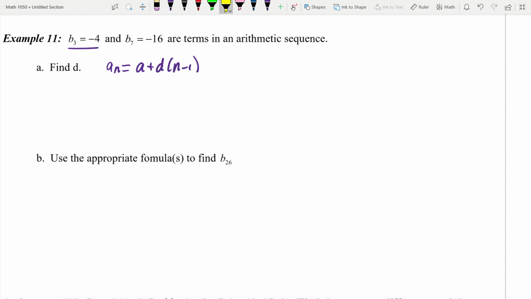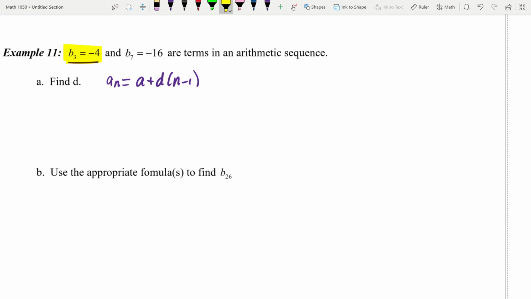Now, watch this, okay? So it's kind of just doing the same thing again. Look right here. What can I gather from that information? I know that n is 3, and I know that a sub n is -4. The term is -4, and the value of n is 3. So now I'm going to plug that in here. So I would say -4 equals a, which I don't know, plus d, which I don't know, n is 3, 3 minus 1 is 2. Instead of putting it in parentheses, I'm just going to push that d back, and I'm going to put 2d right there. Okay? Now let's do this one.